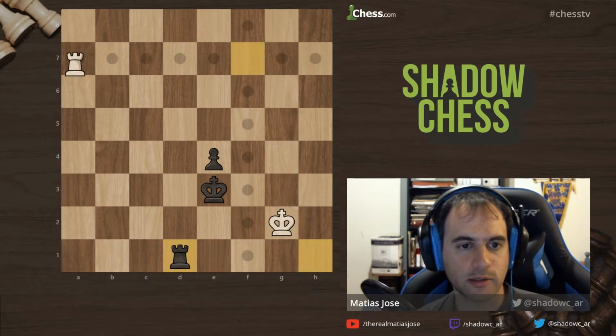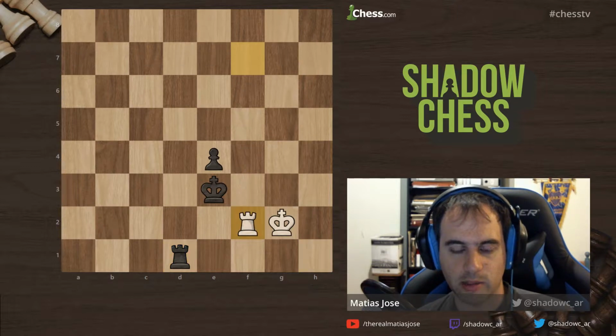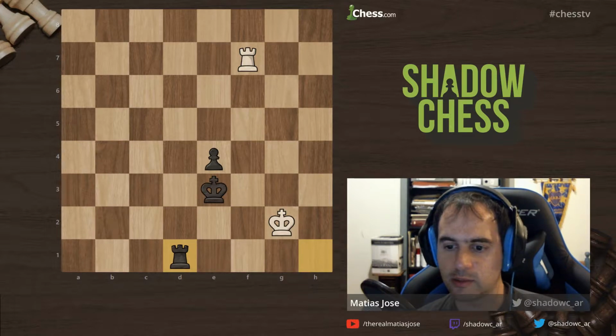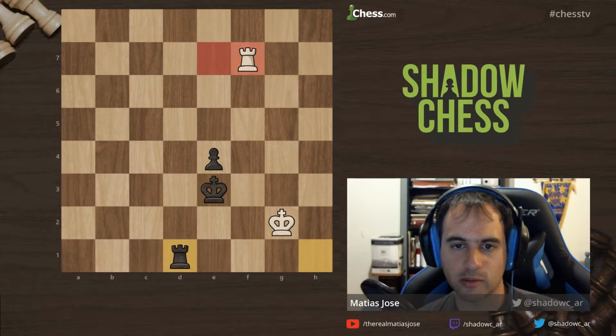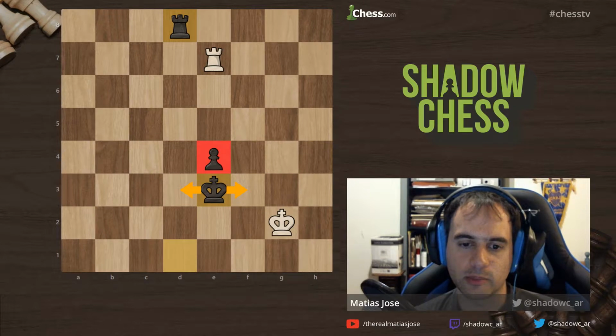Like, if you don't understand the concept behind this, it's really hard. It's really hard, and there's not really much. Okay, so it says that I have to attack the pawn because the king can't really move. So I mean, it can move this way, but yeah.